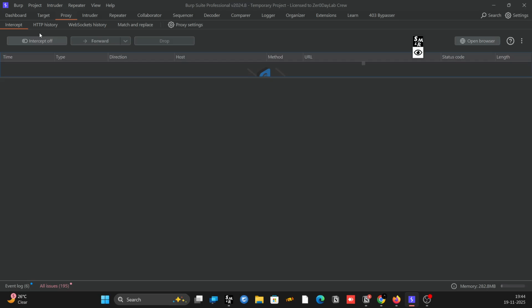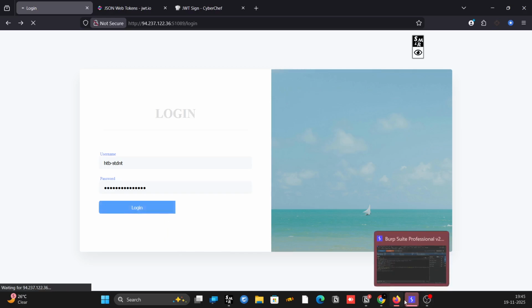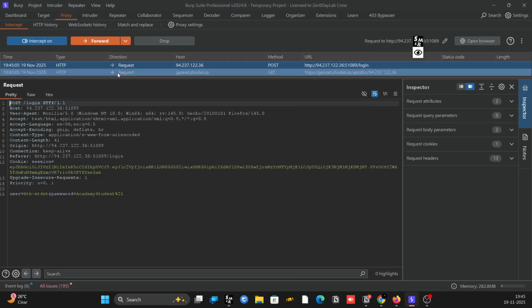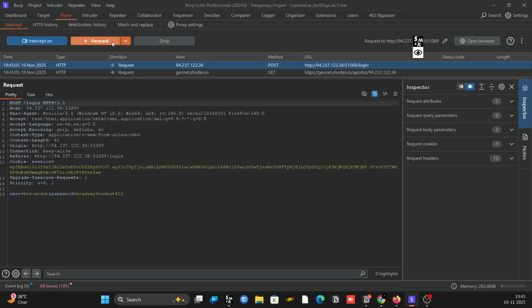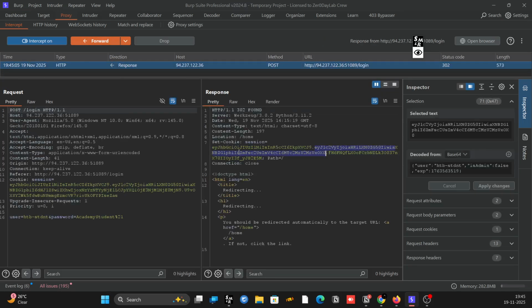Let us first intercept the login request, and again we'll repeat the same thing. We will intercept the response of this login request, and we will change the token.